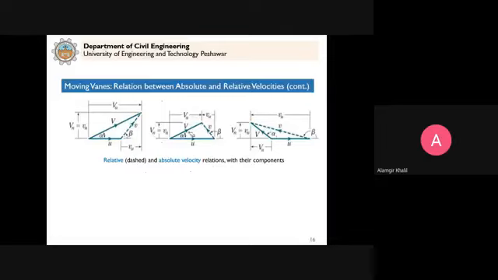Now let us come to the second case. Then you can verify yourself for the third case. So now in the second case here, this small v minus u, that is the relative velocity, makes an angle of beta. Now beta here is this, and v makes an angle of alpha here. Clear?